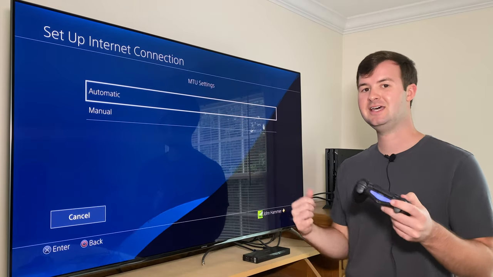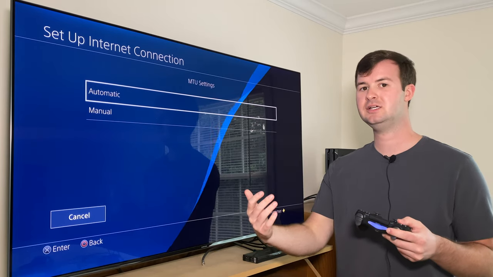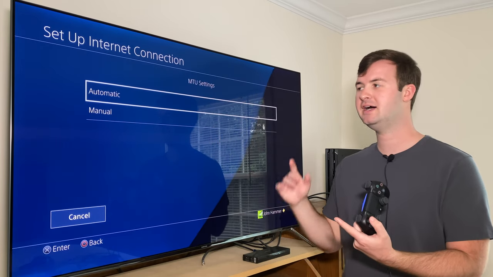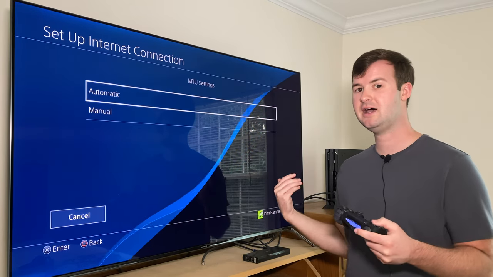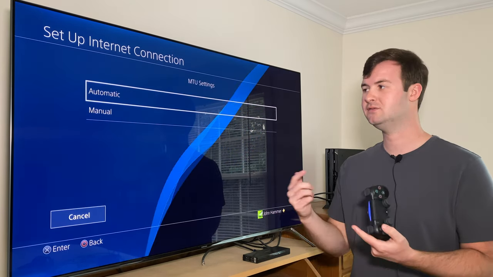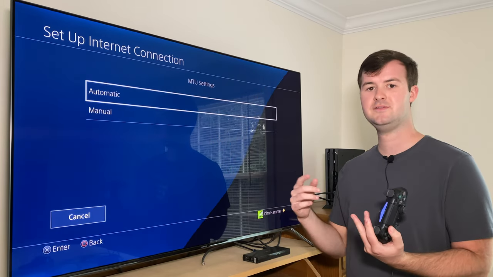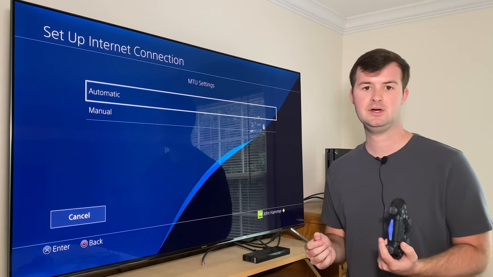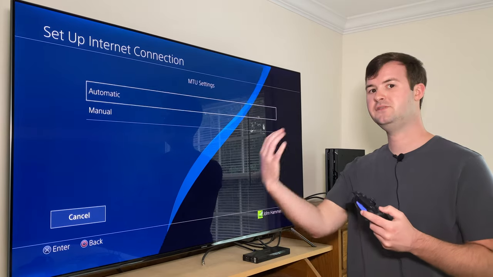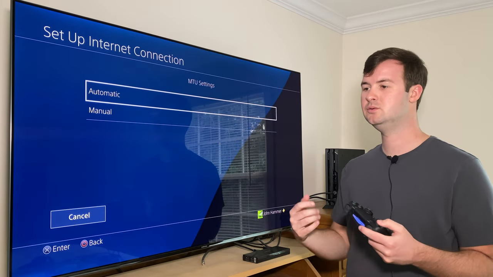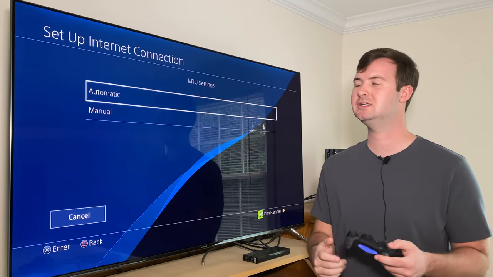What's cool about that is now you're testing out these different name servers. And so you get to have fun and test each one to see not only how fast your actual connection is, but also the ping that it provides and the smoothness of your online gaming experience. You should also test that out against certain games. Not just first-person shooters like COD, but also other games like Gran Turismo for driving or massively multiplayer online RPGs. So you really want to give it a full breadth of a test before you decide and say, this DNS works for me.